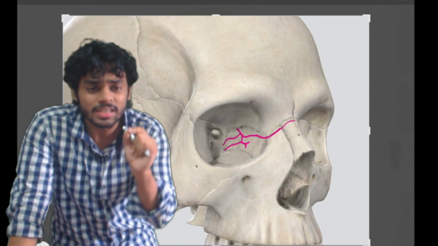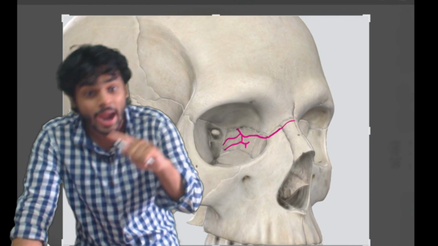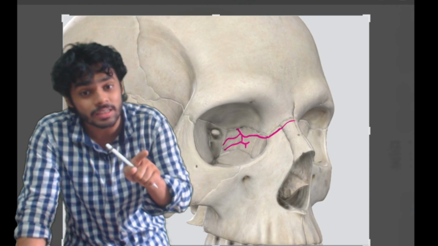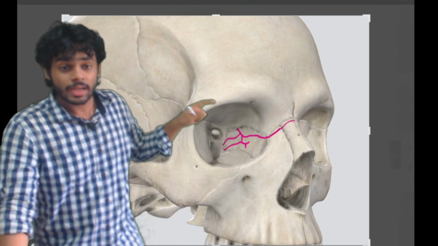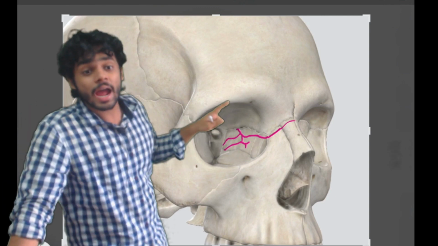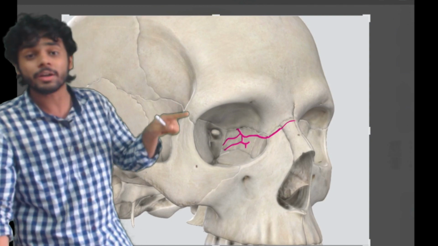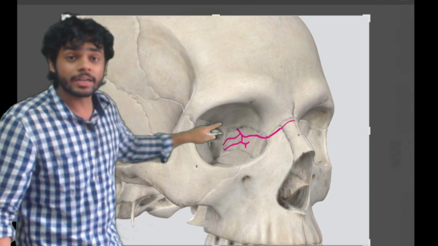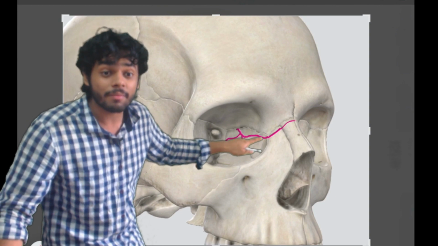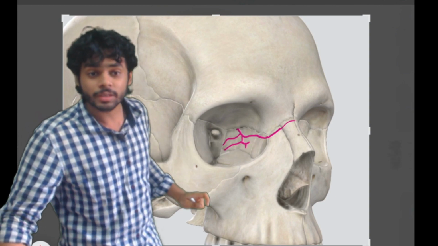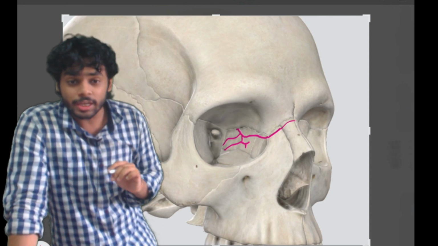In such cases the line of fracture crosses both the nasal bone and the frontal process of the maxilla, as you can see in the picture, near the frontonasal and frontomaxillary suture, and traverses the upper limit of the lacrimal bone. Please see here, it is traversing the upper limit of the lacrimal bone. Am I clear? In such cases, the line of fracture is crossing here.